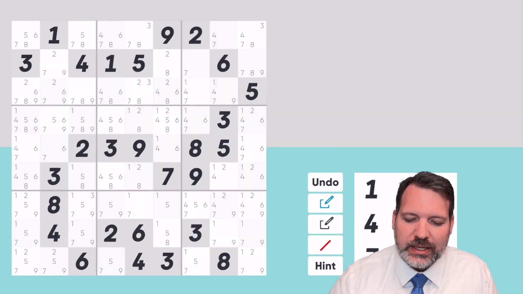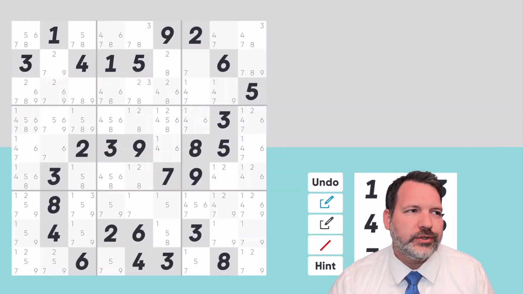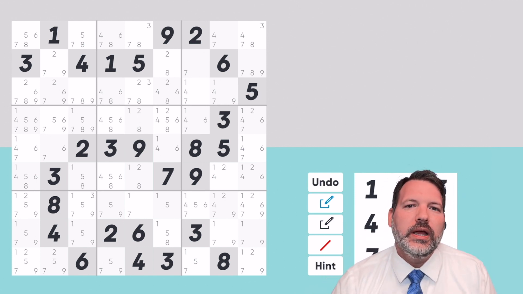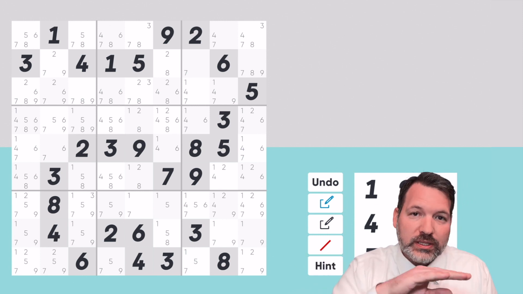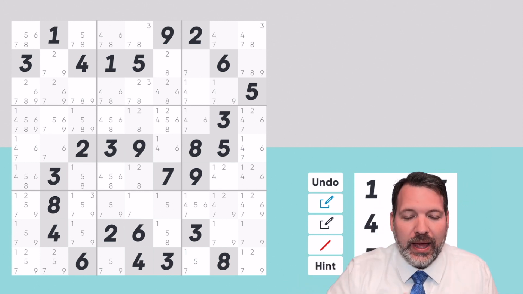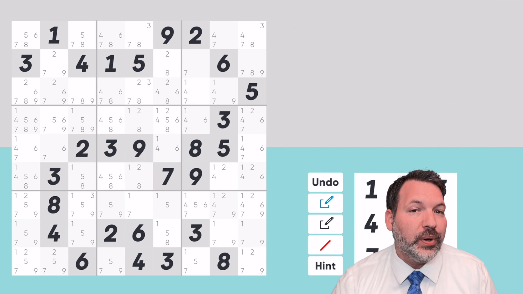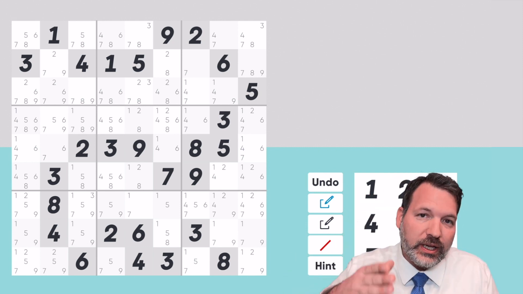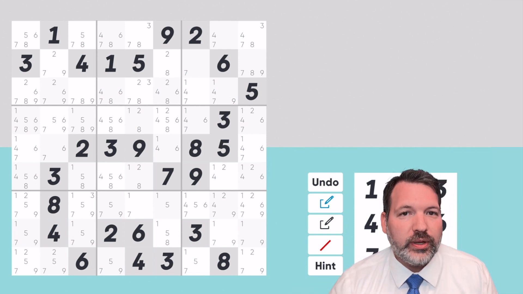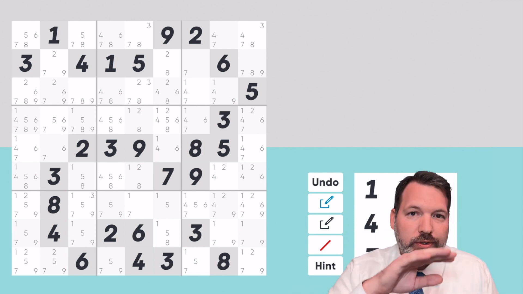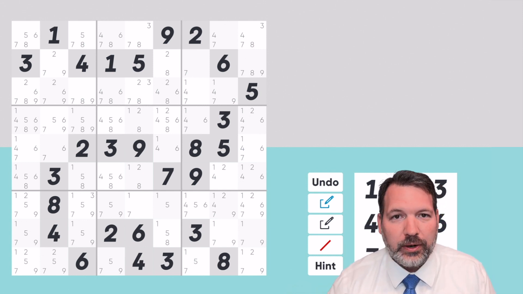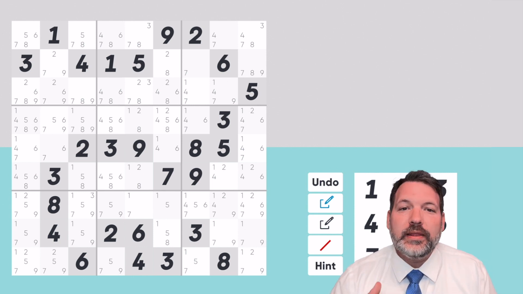One of the reasons why I love this is it has this auto-notation feature. So, of course, the way that Sudoku works, any 3x3 little bit of this grid is supposed to be the digits 1 through 9. Any row is supposed to be the digits 1 through 9. And any column, we use those same digits 1 through 9, but only once, right? And so as we look into any little 3x3 box, into the rows and into the columns, any number that's already been used can't be used elsewhere in that house, row, or column. Good Sudoku has just saved me a ton of time. This is not like an ad read or anything, I'm just saying I love this app. They have just saved me a ton of time, and they've done that notating for me.